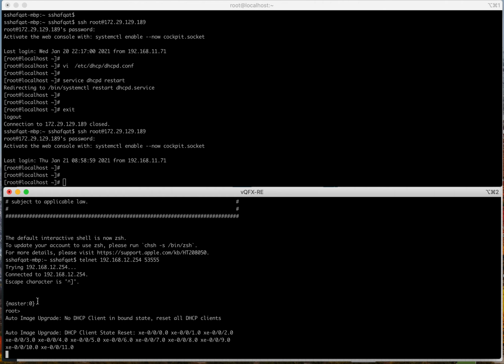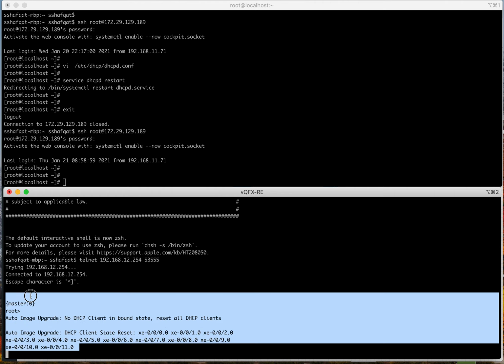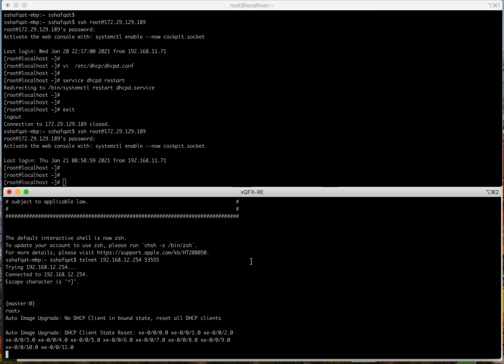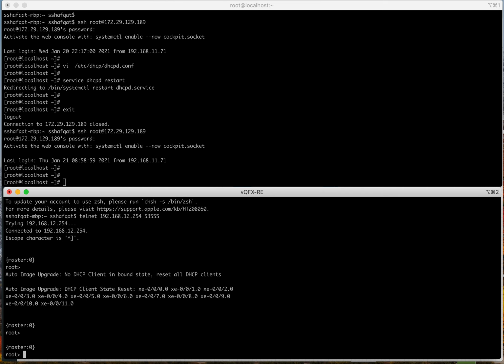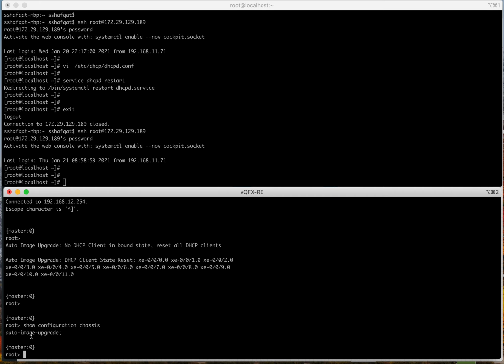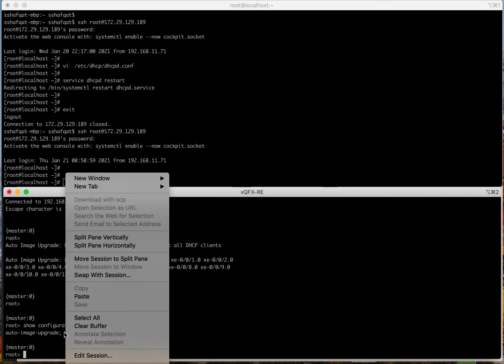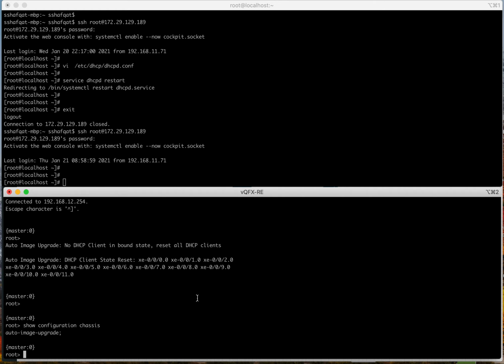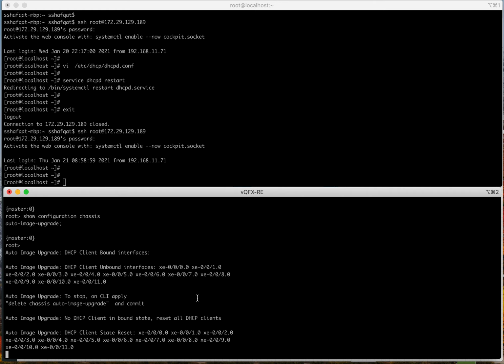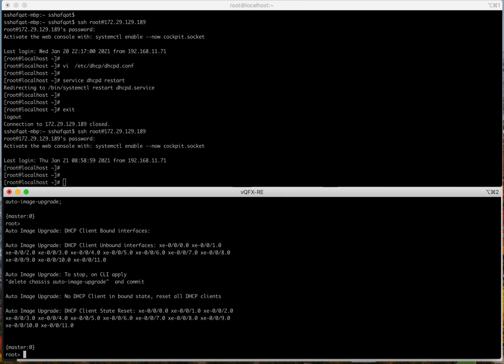Now you can see that it's trying to do an auto image upgrade. If I show configuration chassis, it has the stanza of auto image upgrade here. The only thing is that at the moment no interface has the configuration of DHCP inet.